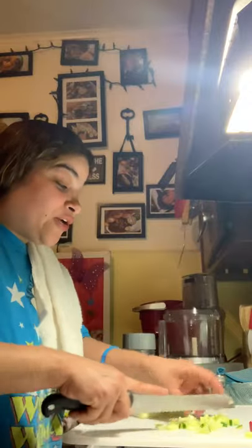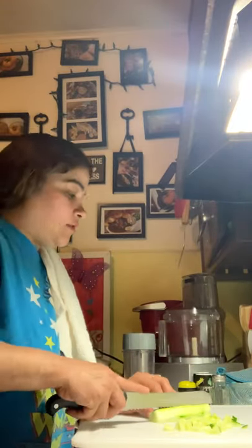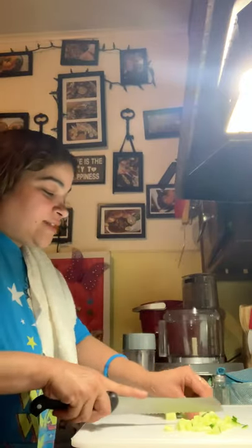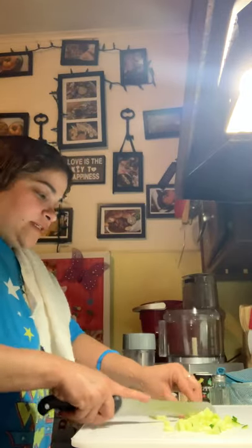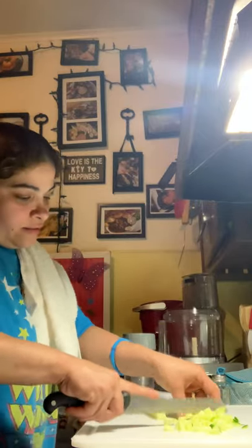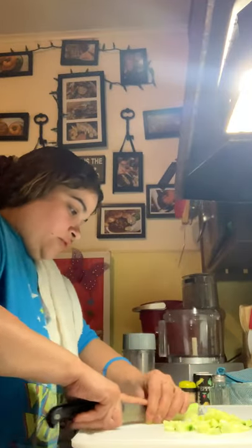This is going to have some very pretty color because that packet of Aji-Li-Mojili — the like song — is going to go in this mix with the cabbage. Oh my god, this is going to be so delicious, so I hope you guys are taking notes. I've done another cabbage mix video for club sandwiches — please check that out. I do different twists. Try to get those cucumber dices really small.